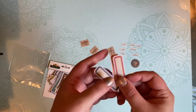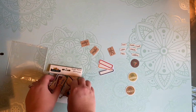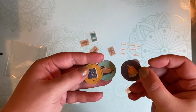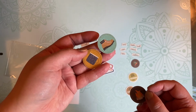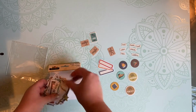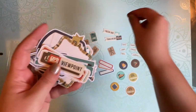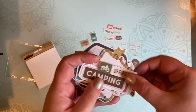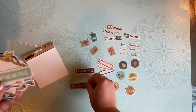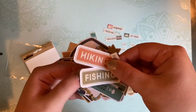Okay, we have a few blank ones that would be easy for a caption or a photo. We have a lake sign. Some more circles, a campfire, a hiking boot, and an enamel mug. Okay, and we have fresh air, trailhead, viewpoint, off-road, camping, exploring, swimming, hiking and fishing. Another one of these little guys.